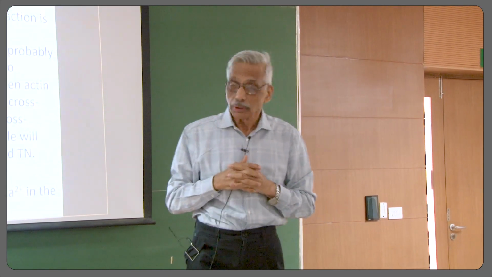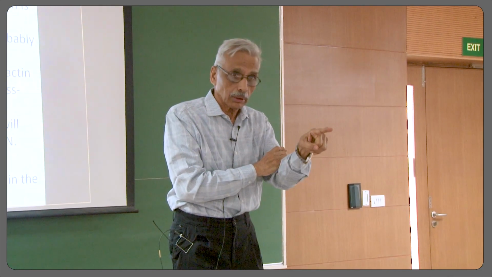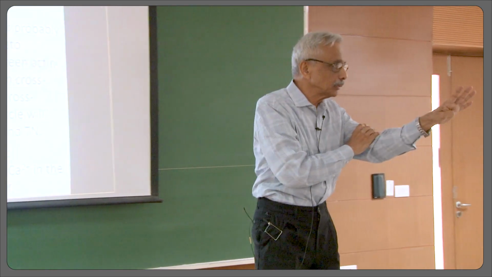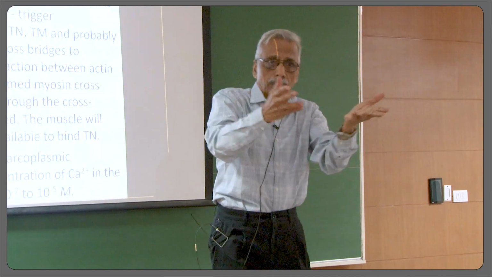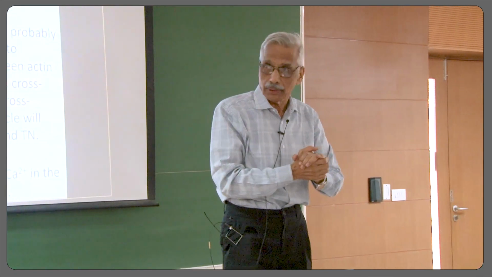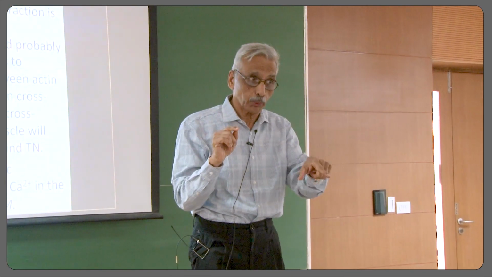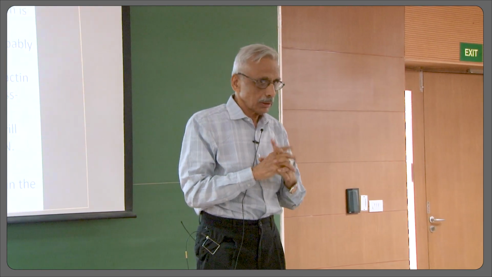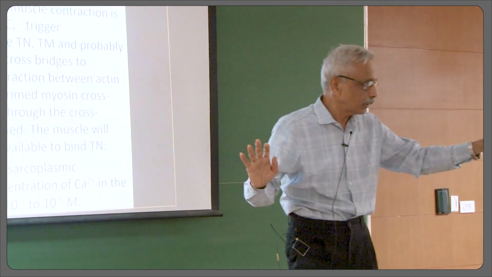Now that single subunit of troponin is supposed to bind to calcium. A single molecule binds with 4 ions of calcium. Well, there are n number of molecules, but for a molecule only 4 ions of calcium can combine. So you have a protein molecule, one of the 3 subunits of the troponin, a big molecule, and there are 4 sites where calcium can combine. Now imagine that molecule at the moment to begin with doesn't have calcium, so all the 4 sites are vacant. Are you okay so far?